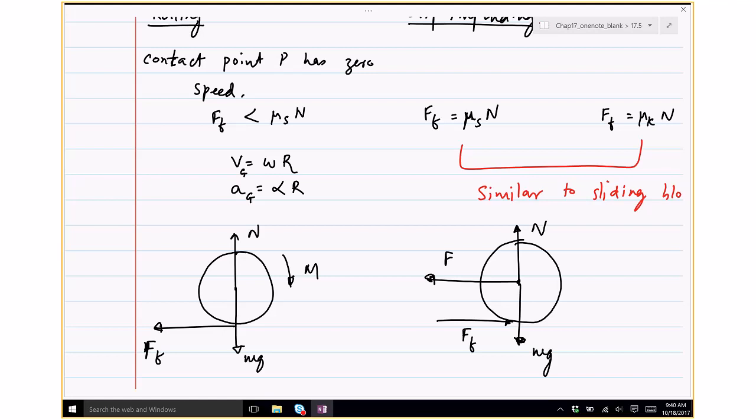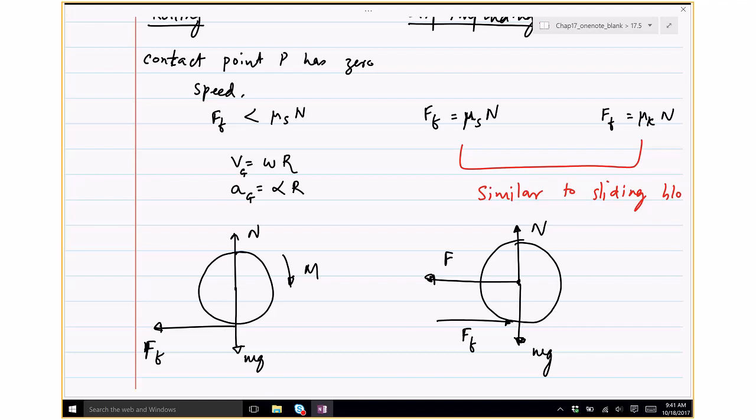In that case, you do not know if it's slipping or if it's rolling. The way to solve this problem, and there's no escape from this, is you have to first start by assuming it is rolling. Solve the problem and find the friction force. If you find that the friction force after doing the computation is less than mu s N, your assumption is right, and you've solved the problem. What will happen if Ff is greater than mu s N? Then your assumption that it's rolling is incorrect. And then you start all over again, assuming it's slipping, and solve it.